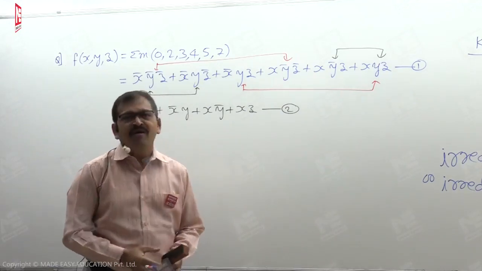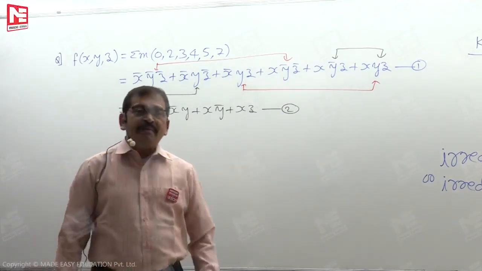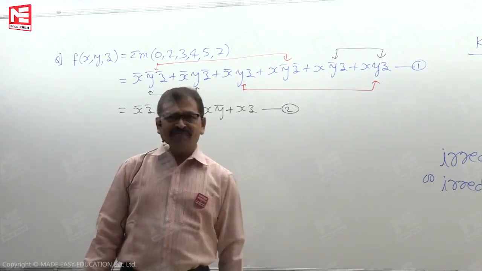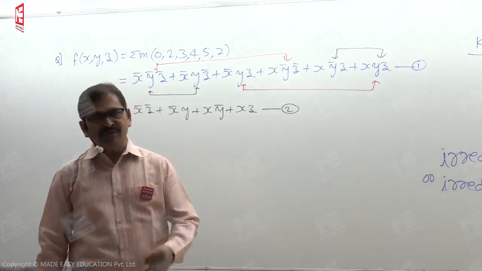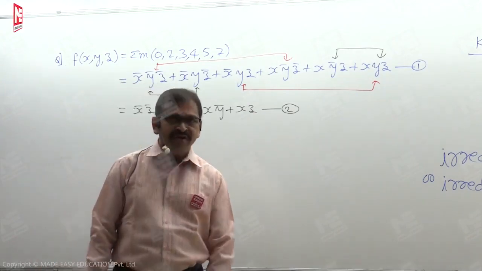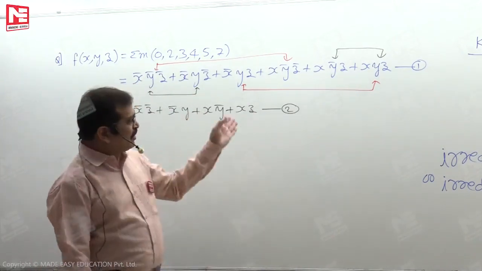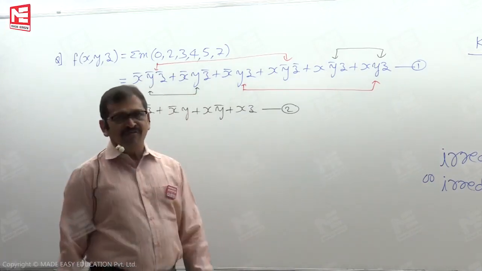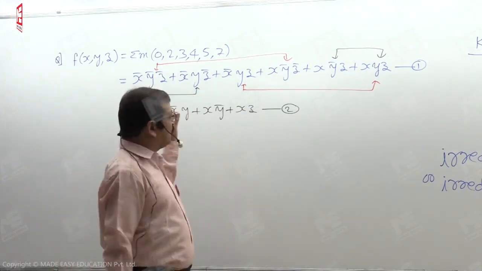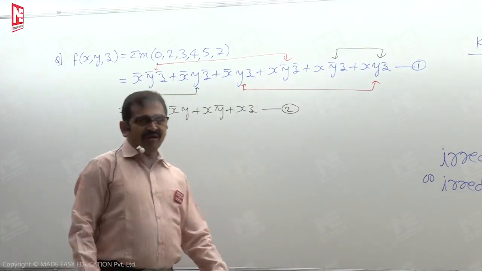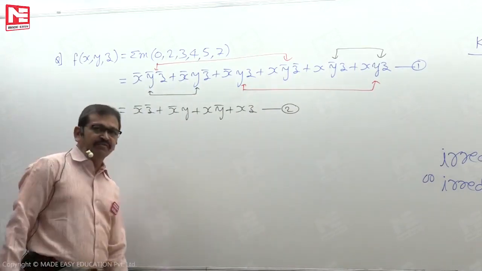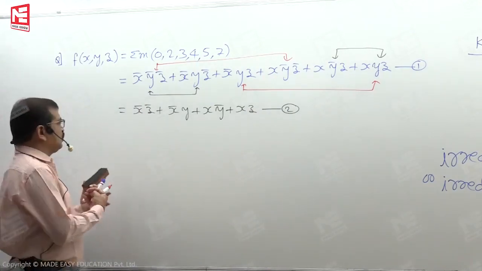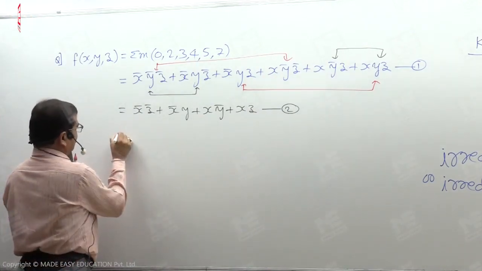The grouping may be anything. With any possible grouping, our interest is to cover every min term. We see that with this grouping also, we have coverage of every min term. Once we have coverage of every min term with this grouping, let's look at the simplified expression.